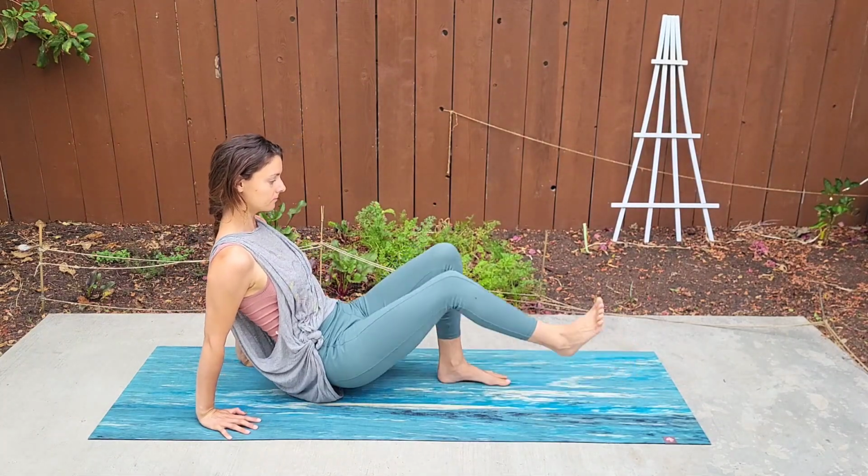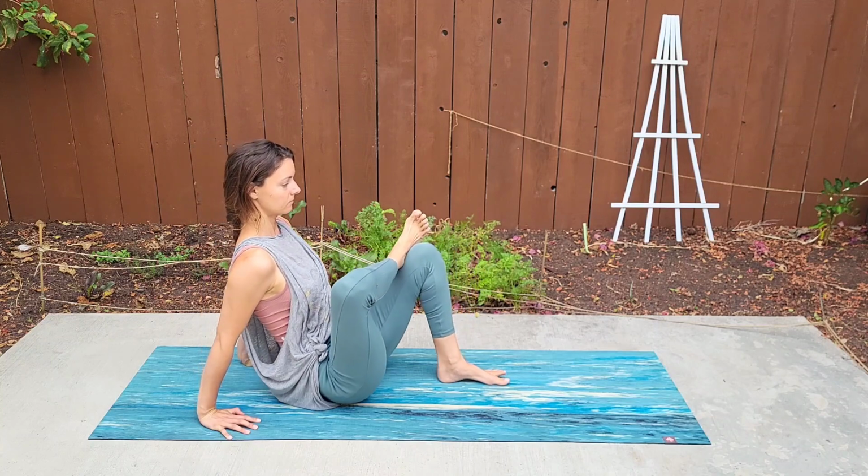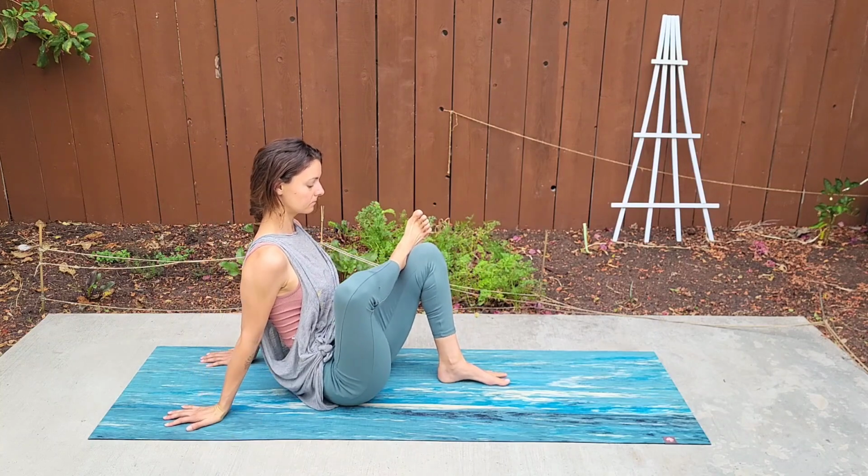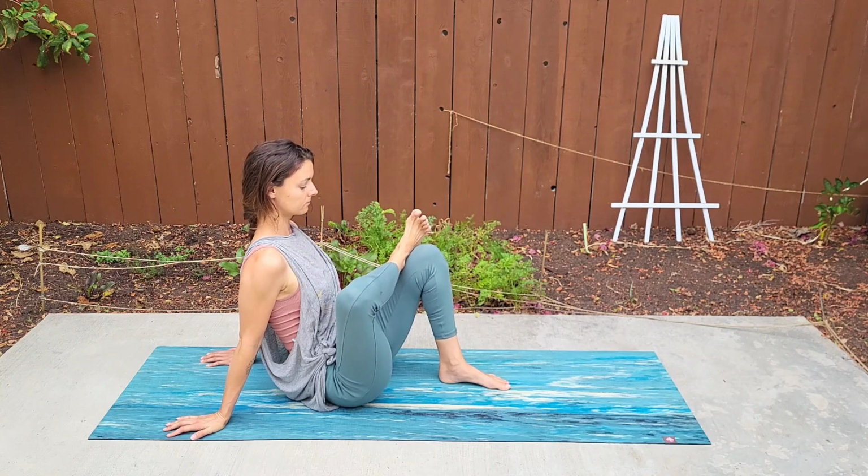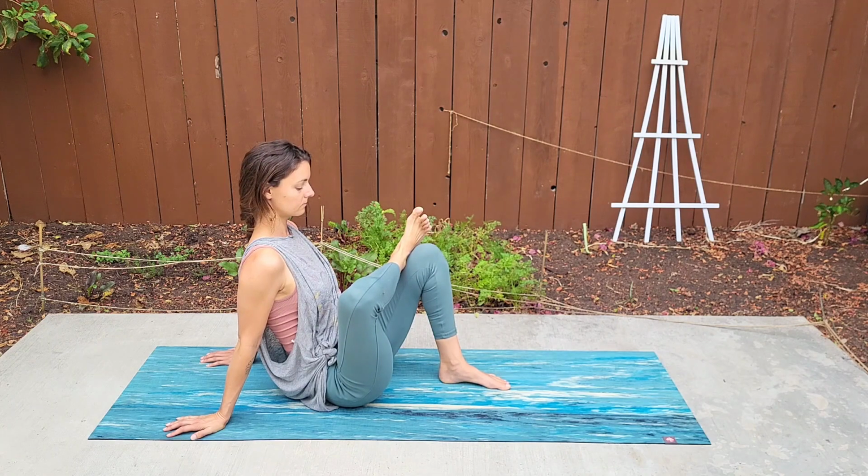We're going to be coming into a figure four. So keeping the left foot down, bending through your knee, bring your right ankle, firmly flex your foot, onto your left knee or left thigh. And adjust your torso either up or back as needed, finding that good stretch in your right hip.